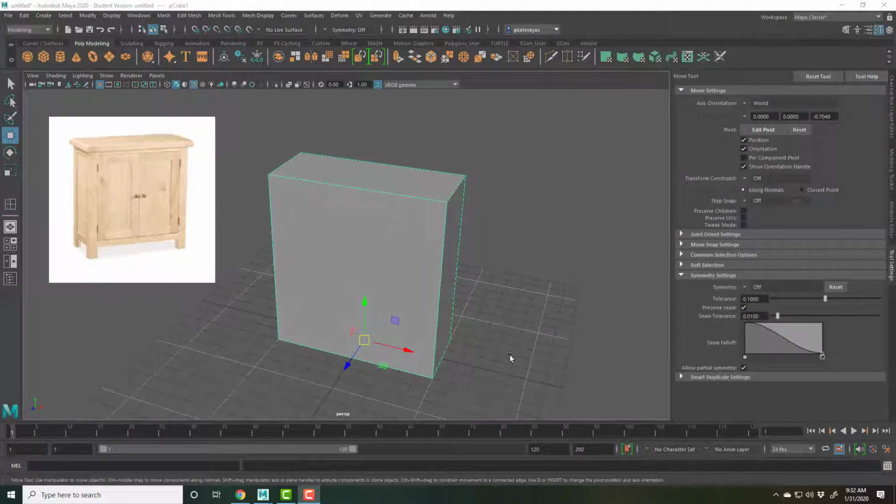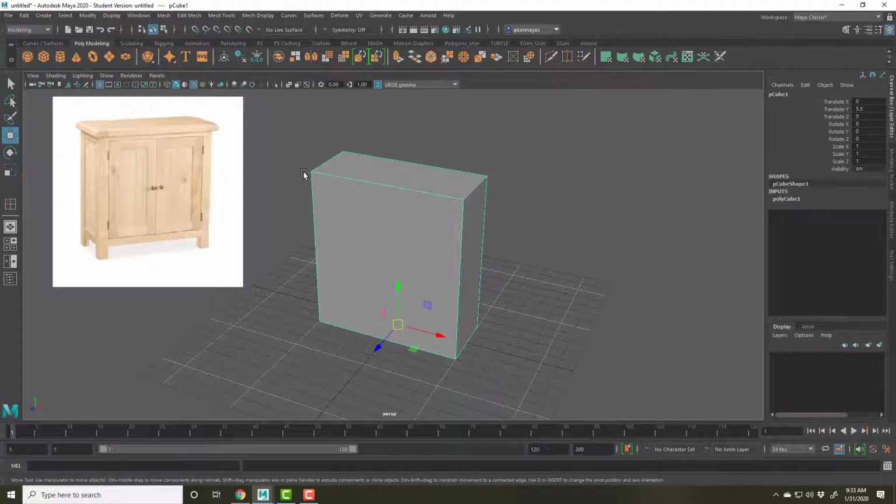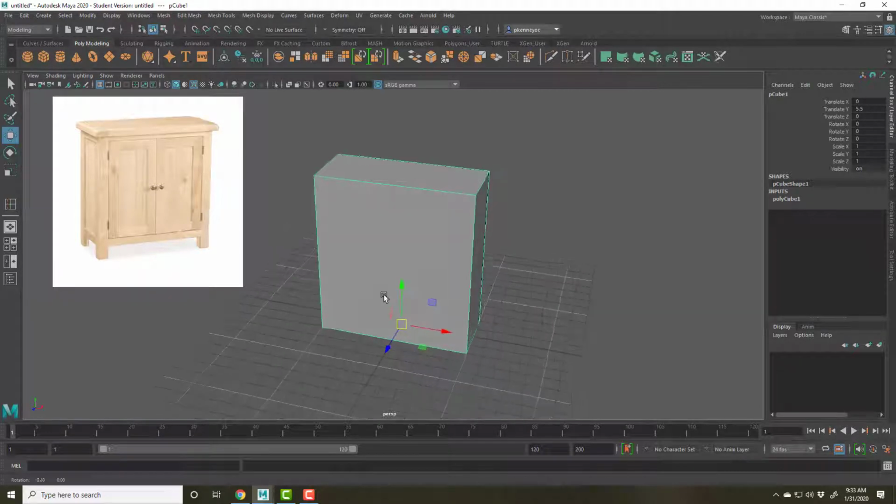So we're going to use symmetry for this object, and we're going to insert edge loops so that we can create the topology for these legs instead of just going ahead and extruding the faces and creating the panels. So to do that, I need to put some edge loops here, here, and here, and here. But I need an edge loop in the middle to act as a guide.